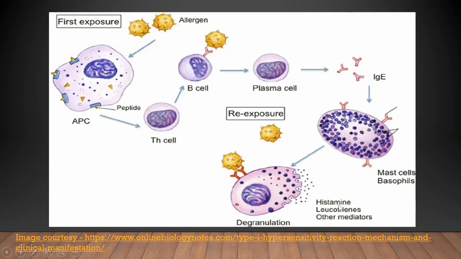As I mentioned before, one very common example which everyone knows is histamine. So histamine, you can now know, is a pharmacologically active mediator and it is the main culprit of causing allergic reactions inside the body. Now, apart from histamine, what else do we have? We have leukotrienes, we have other mediators. We'll come across different kinds of mediators in the coming slides. So this is how degranulation of the cell occurs, and when these mediators are released, they're going to cause type 1 hypersensitive reactions in that individual.